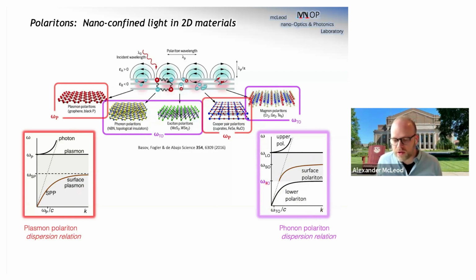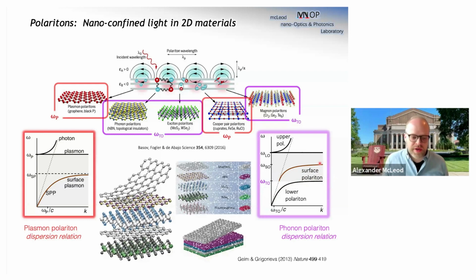And so if we take one of these 2D materials and illuminate it with light, then light waves can be caught and confined close to the surface and will propagate along the dispersion curve here, where there are allowed modes along the surface. So the surface polariton, for instance, is showcasing high momentum. That means high confinement of the light wave to the surface.